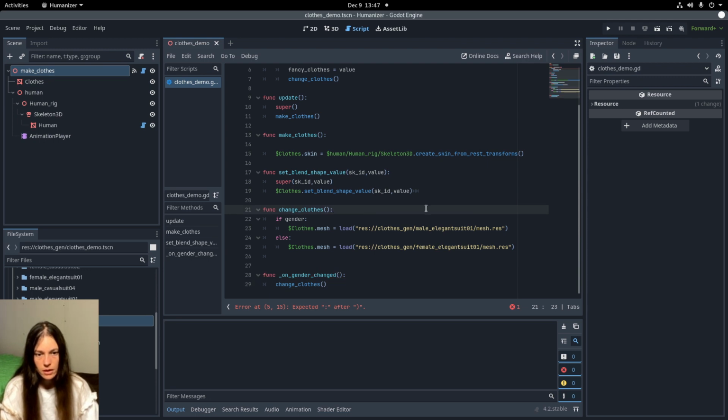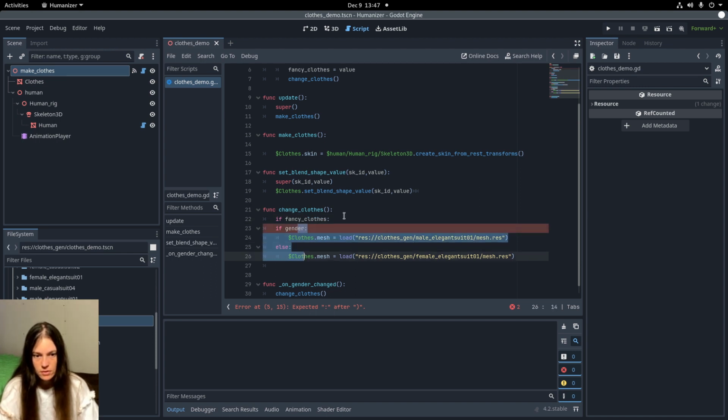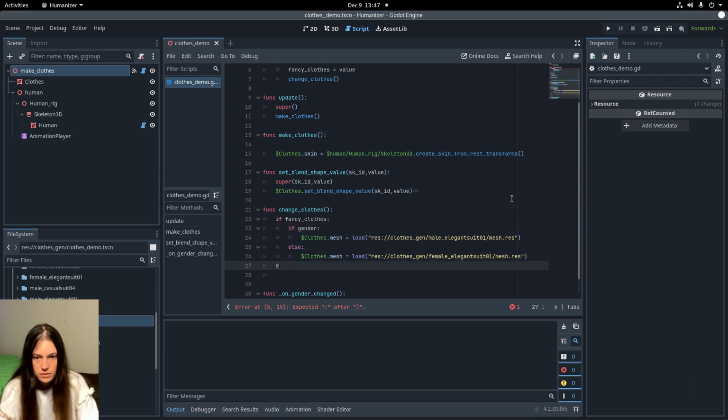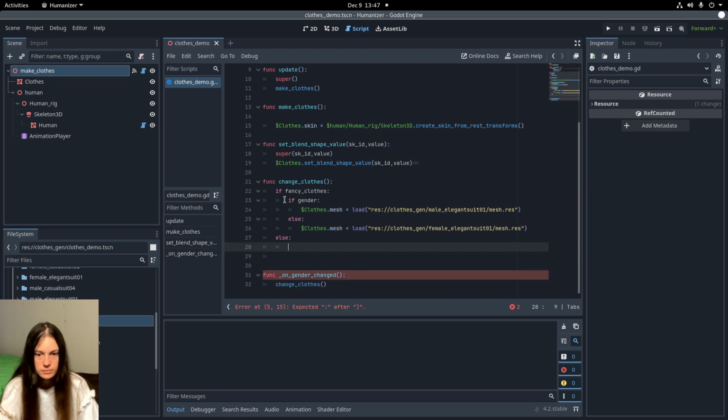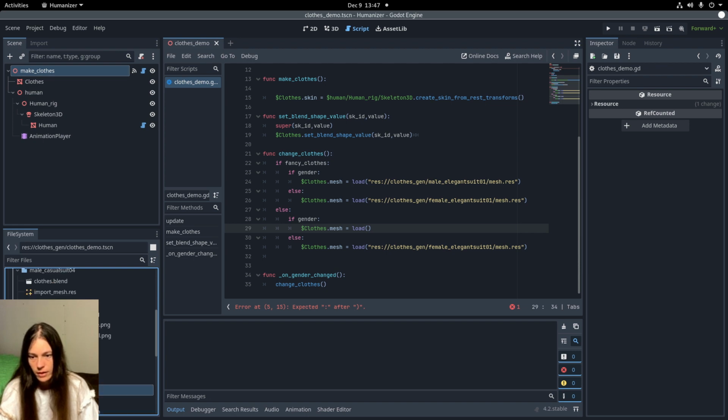So this will check for first if fancy clothes is true, then set it to the suit or the skirt. Otherwise, set it to the male or female casual suit.